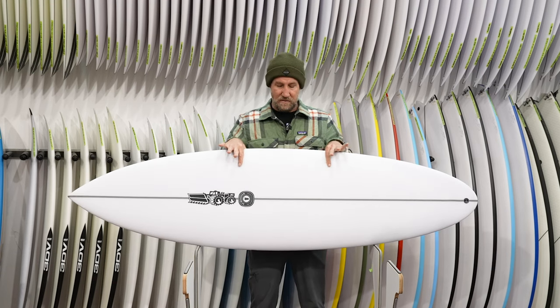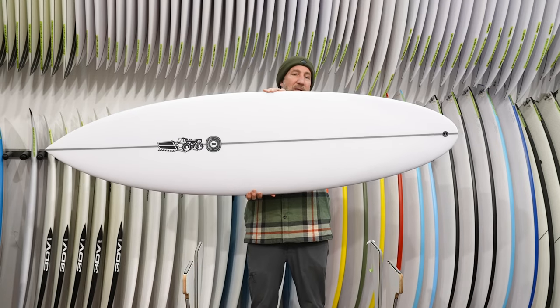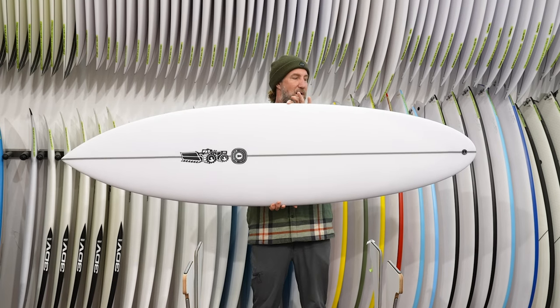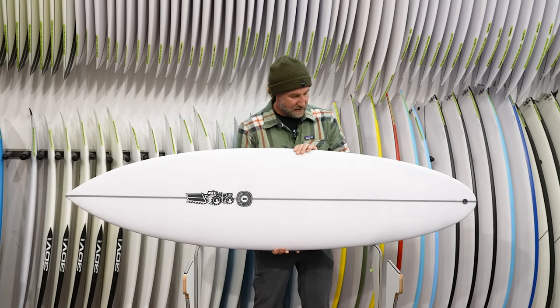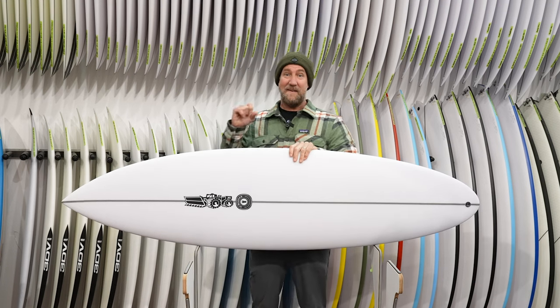As I said, I noticed the rails are really fine. You see from the outline, the tail is pulled in quite a lot. Wider nose template, so it'll paddle really well. It's got quite a bit of rocker, single to double concave, but quite subtle. So I think, without further ado, let's get out there and try it. Yew!